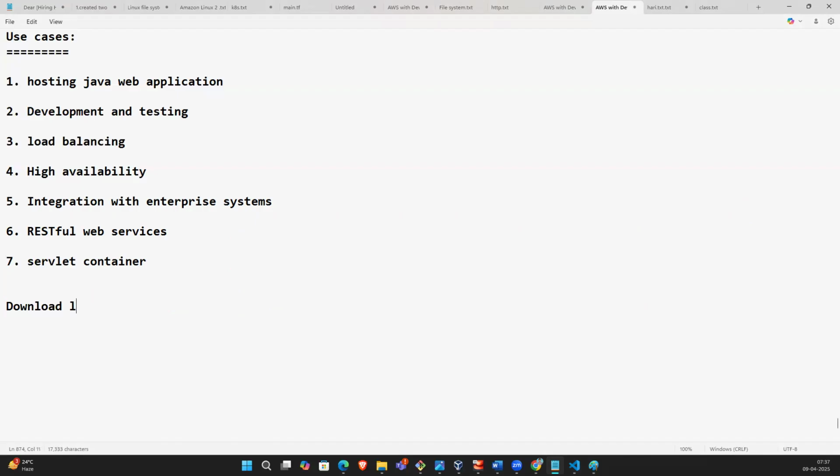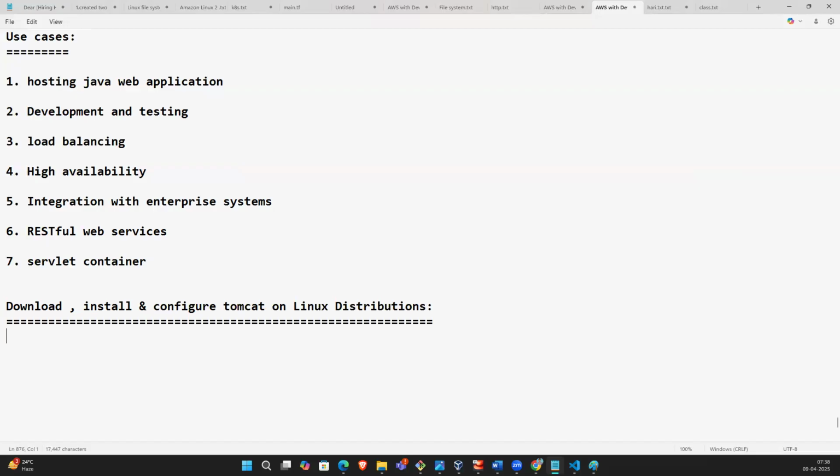Download, install, and configure Tomcat on Linux distributions. So how to download?